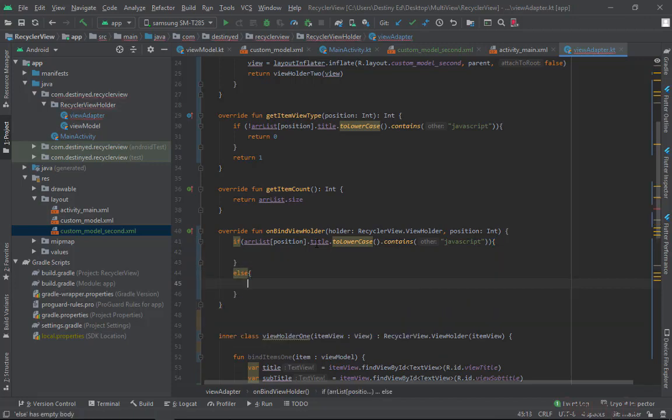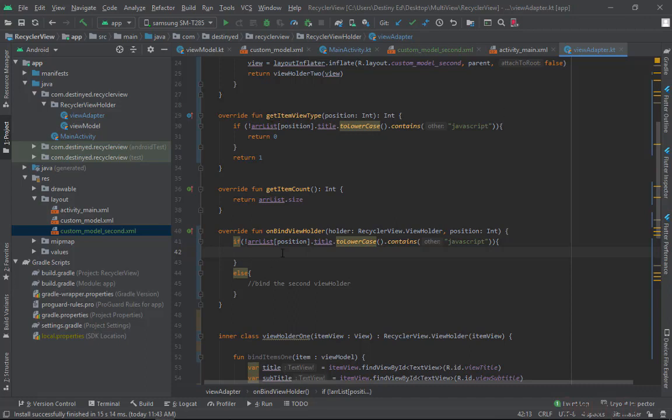Otherwise bind the second view holder, and make sure you put the condition that the array list is not equal to JavaScript, and let it just be the same as the value which we passed inside the get item view type.